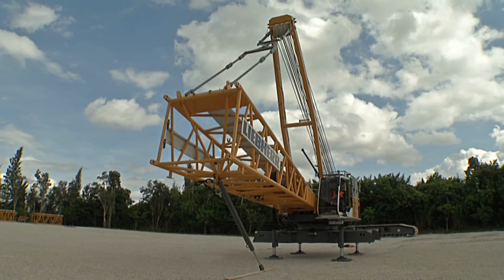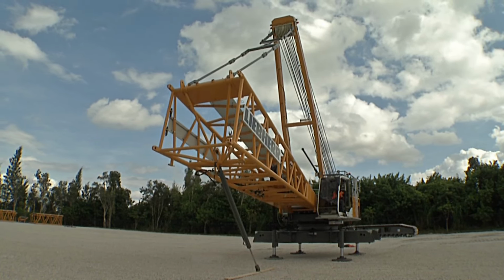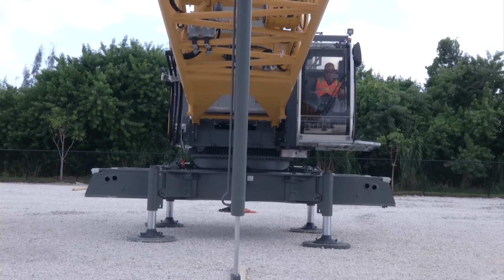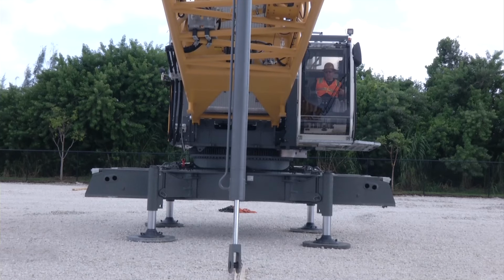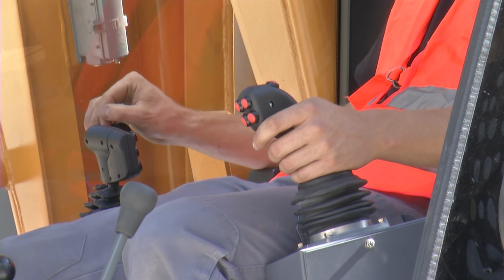Further assembly is carried out with the help of the self-assembly cylinder on the boom foot. In order to control the cylinder, the button Assembly Cylinder must be pressed on the X23 control panel. A cylinder symbol is displayed on the monitor. The function is then controlled via the joystick for lifting, lowering hoist drum 2.